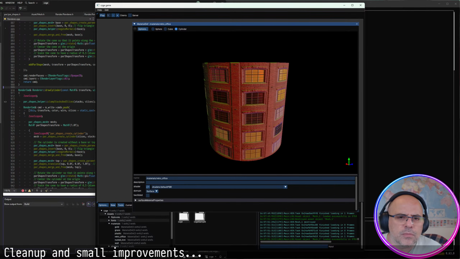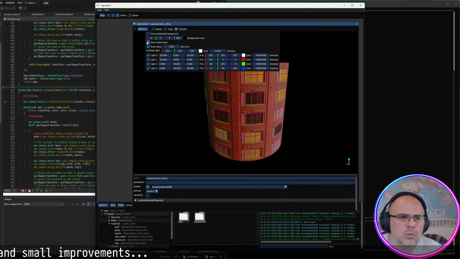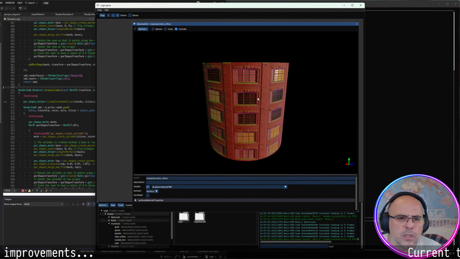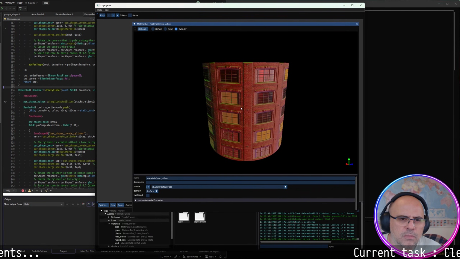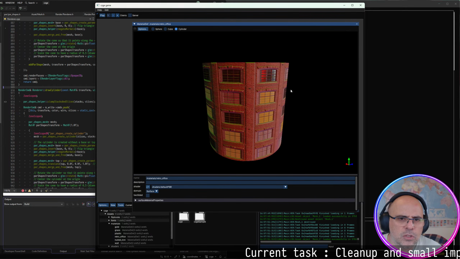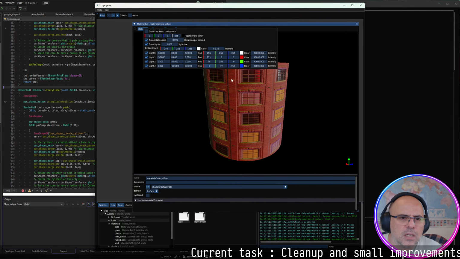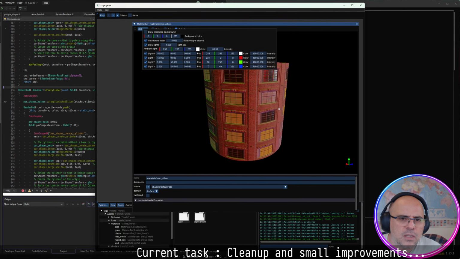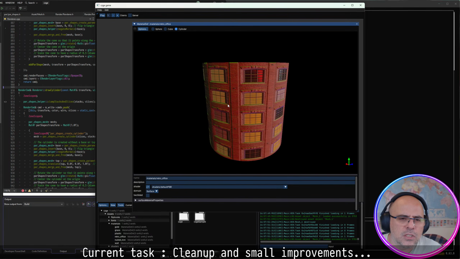And I can do this to rotate, but what's rotating? It's the camera, not the asset, which means I can't test lighting conditions easily.